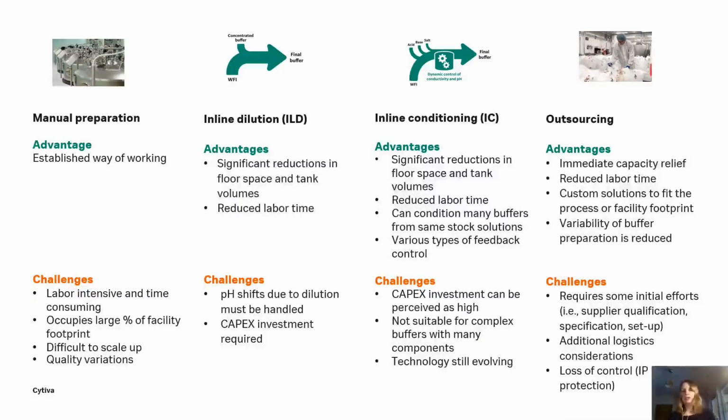When it comes to outsourcing, the advantage is, of course, that you get immediate capacity relief, and this will reduce labor time and reduce the facility footprint needed for buffer preparation significantly. The challenge is that you will need to set up the supplier qualification and specifications, and also secure the security of supplies, that you get the buffers when you need them. And then you should also consider any kind of IP protection, since you will be giving away the buffer recipe to a third party.